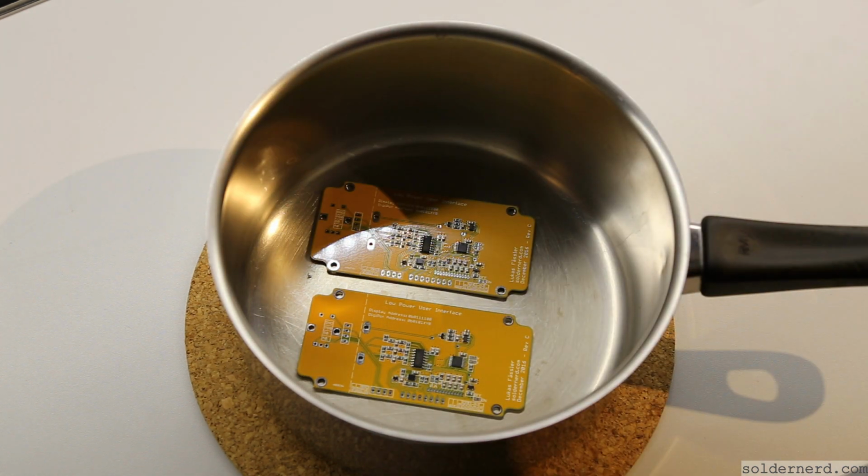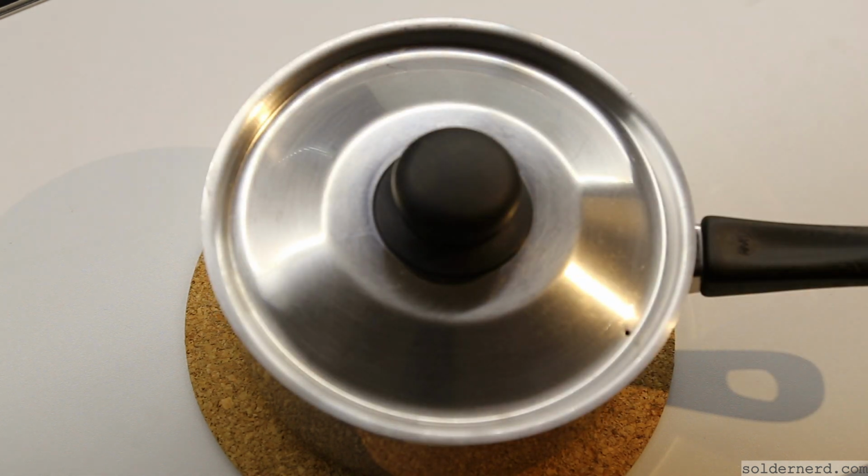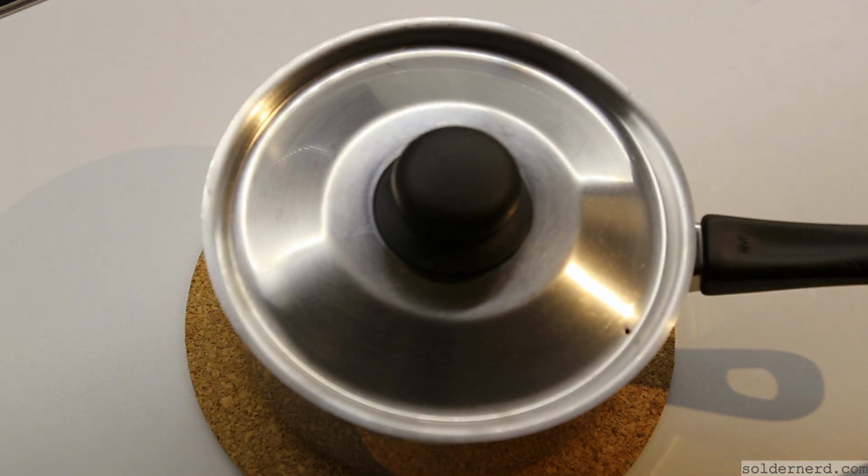For soldering I use this old pan. I don't know how hot it is, it's just not hot enough to melt the solder, but hot enough to heat up the PCBs.